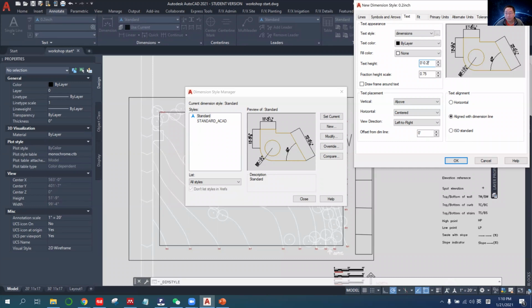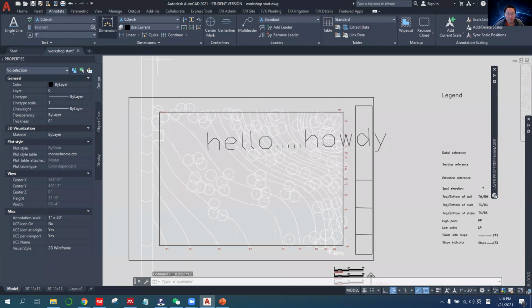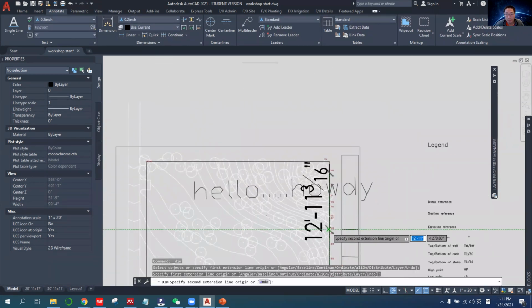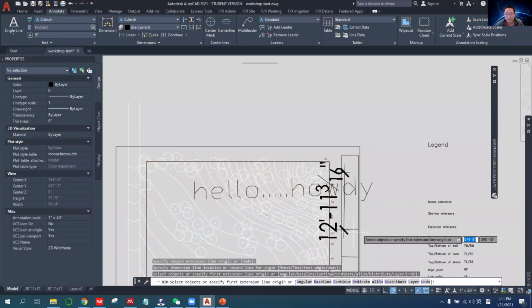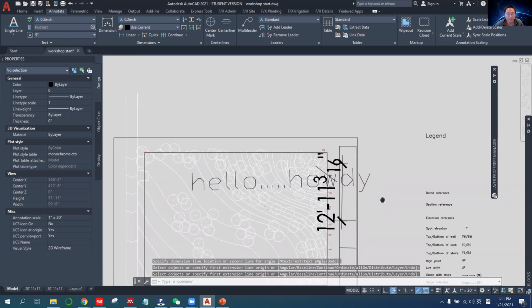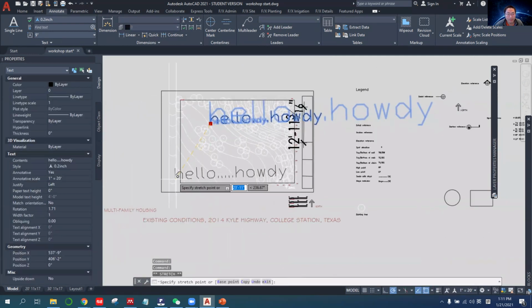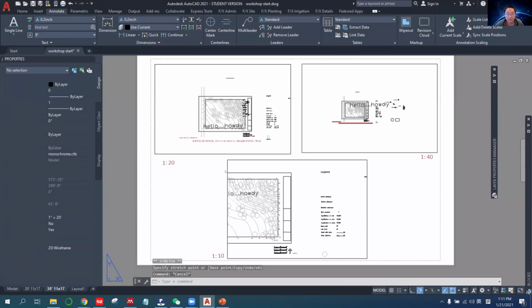So you just go to 0.2, click OK, and it's over here. Click close, and you can do dimensions. Let's say I want to check here to here. Well, it's a mess, I know, but I just want to show you how.